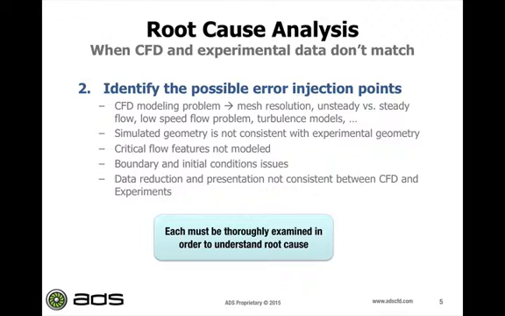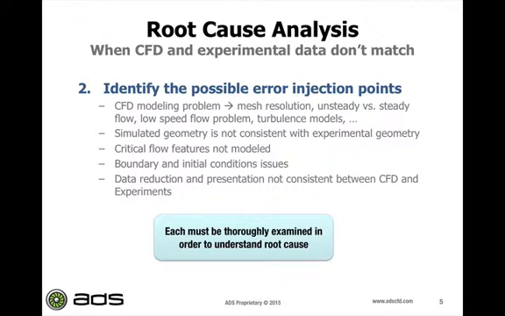If the CFD code has a problem, what do I mean by problem? There is a limitation of the code we are using. What kind of limitation? Do we have a good enough turbulence model to address the issue? When we do the analysis, we assume the flow is steady state instead of a truly unsteady flow problem. Or did we choose the right approximation? Those are what we call CFD modeling problems. That's first and foremost for the person working on CFD: looking inward, there must be something wrong we have done when the data is not matching.